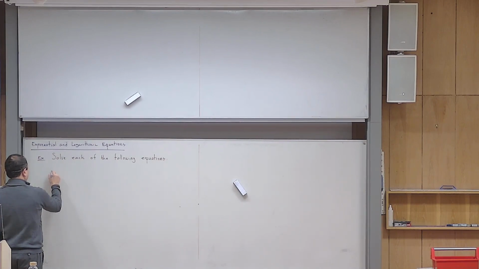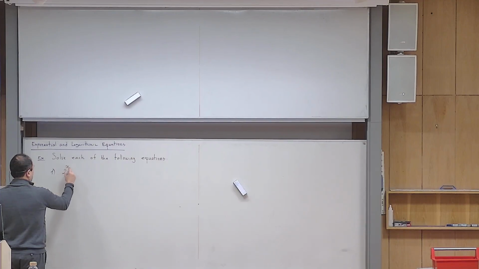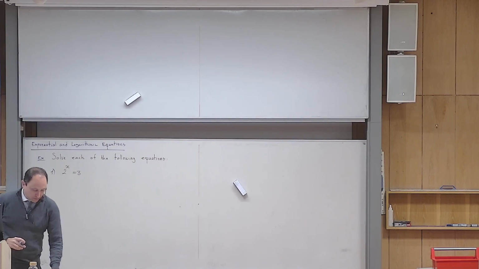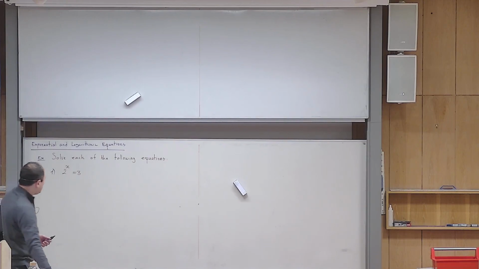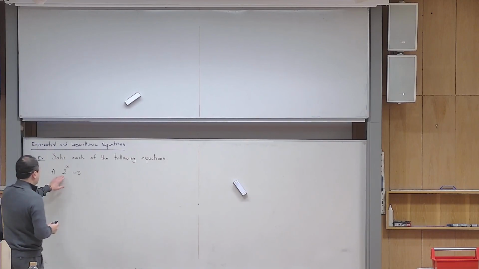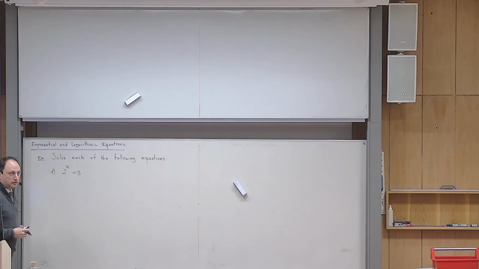So I would write 2 to the power x is 3. So we want to solve this equation. Of course, this is a question that in principle you should be able to answer when you are doing Math 2C. So if I want to solve this, what can I do?